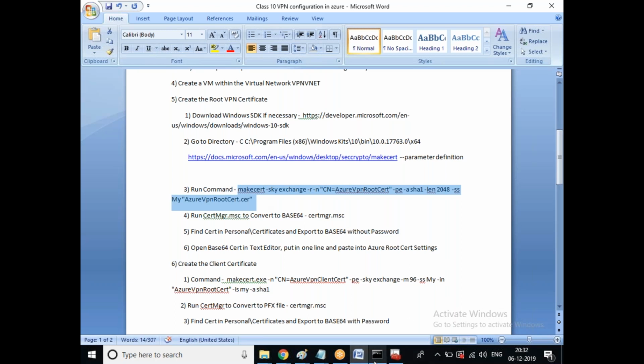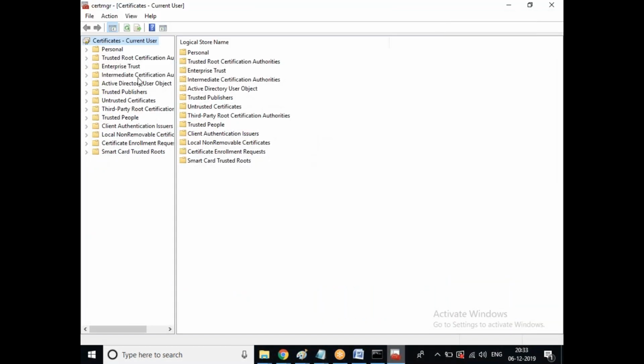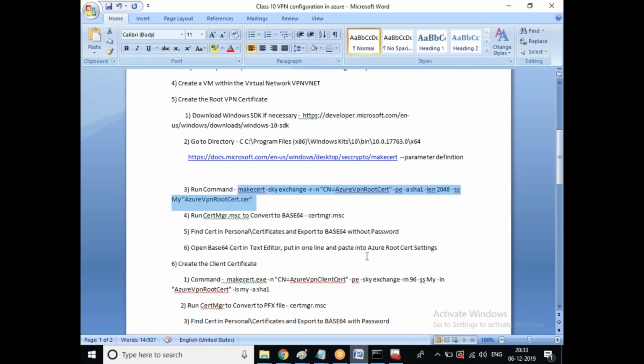So I'll take this, I'll run that command. So it is succeeded. Succeeded means it has created a certificate. If you go to here, certificate, it has created a certificate called Azure VPN root cert. Why is it created with that name? Because there is a name for that, Azure VPN root cert, in the command. That's why it is created with that name.